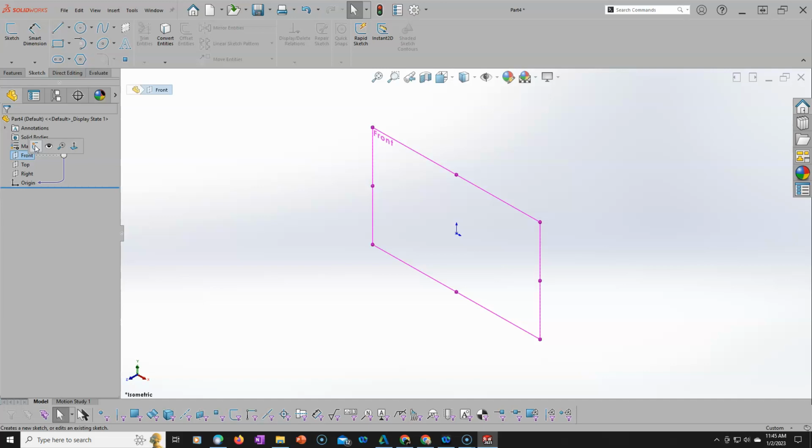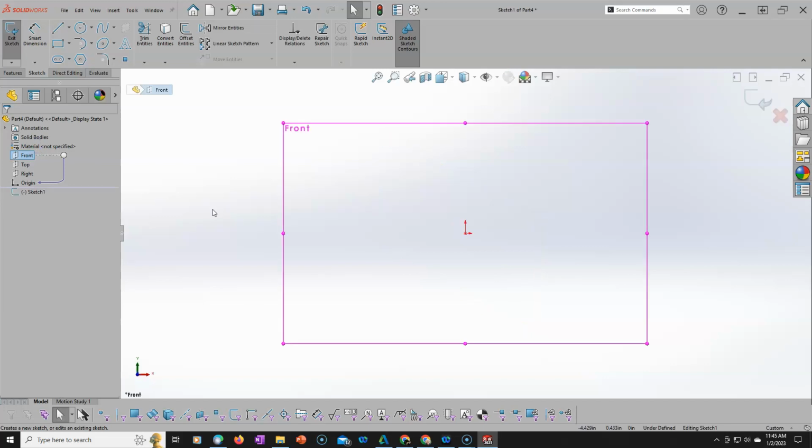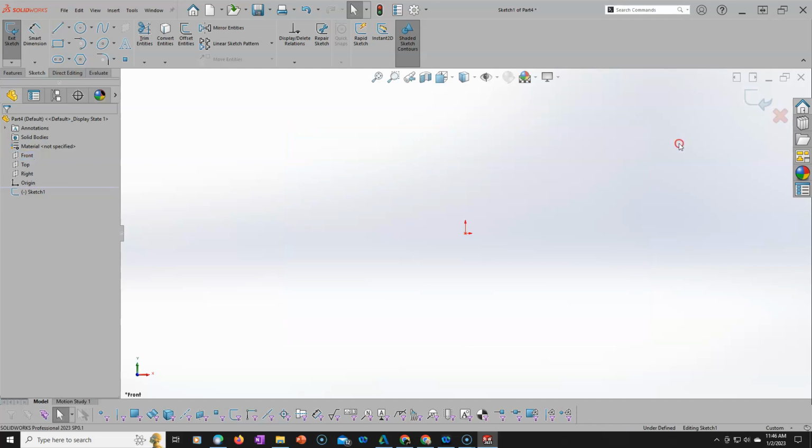And to make it ready to go, I'm going to start this sketch the way that I'm visualizing it in one of these 3 planes. So the sketch plane is now on the front. I'm in the red. I have a confirmation corner depending on the template and other things that go on. Sometimes that confirmation corner will disappear, in which case we can right click and exit the sketch or rebuild.